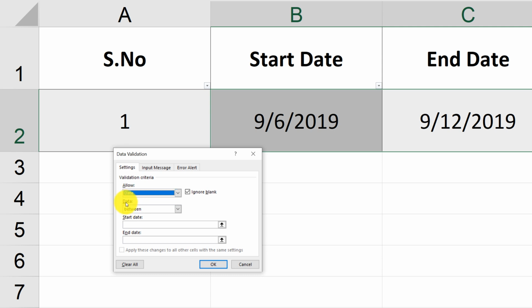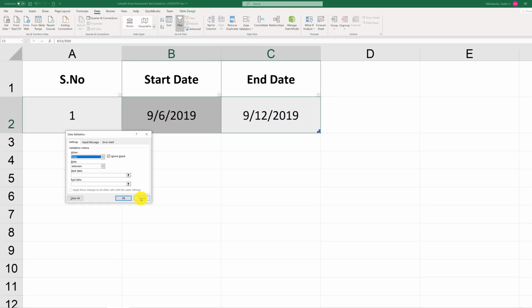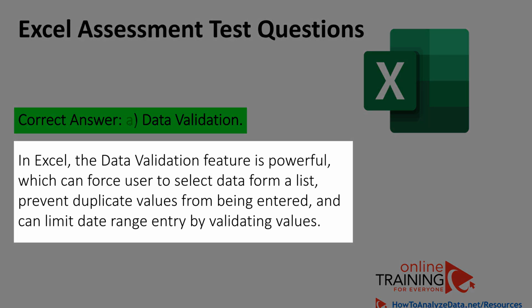And then we have options of entering data and limiting data entries between values, not between, equal to, not equal to, and all these choices listed here in the list. And then here you have choices of where you want to limit based on the start date and end date. Keep in mind that based on the data type, if you're validating numeric values or text values, you will be presented with different choices. So the correct answer is A, data validation. In Excel, data validation can prevent entries of duplicate values and also can limit the ranges of validated values.